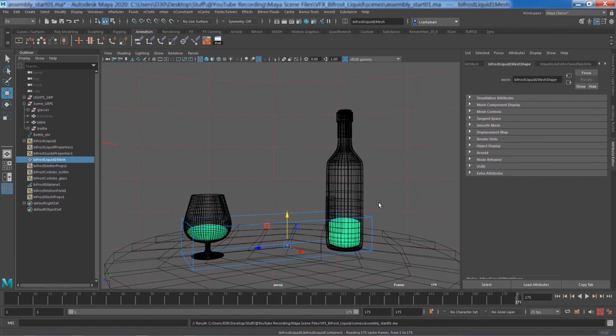And now I'm going to create a brand new scene, import my bottle and the table and the glass with no Bifröst node, and then I'm going to go ahead and load my Alembic file through Alembic cache, import Alembic, and I'm going to bring my liquid.abc into a brand new scene, and we are going to continue with lighting and texturing.